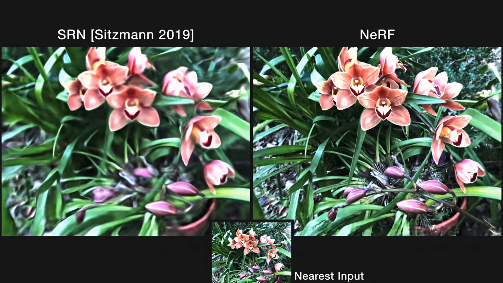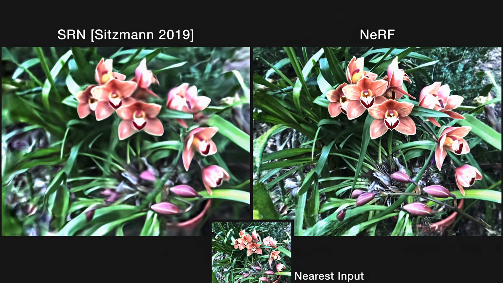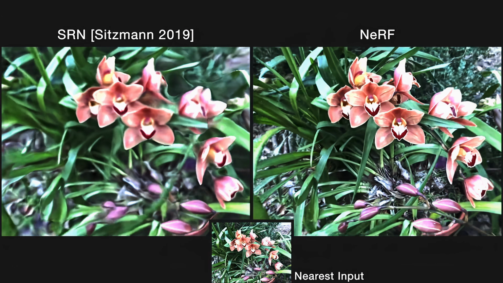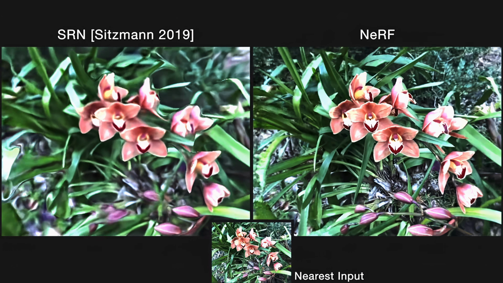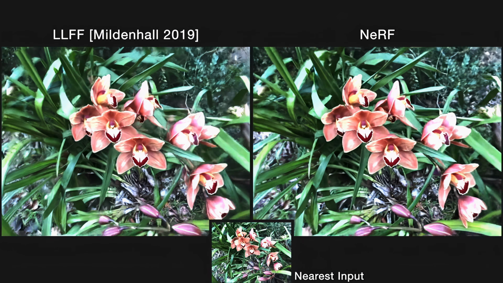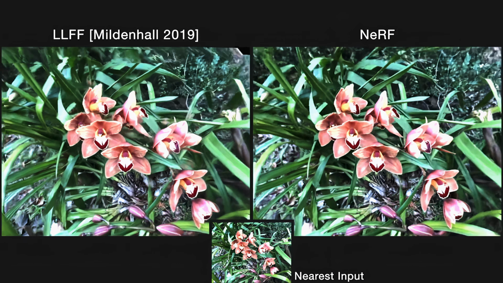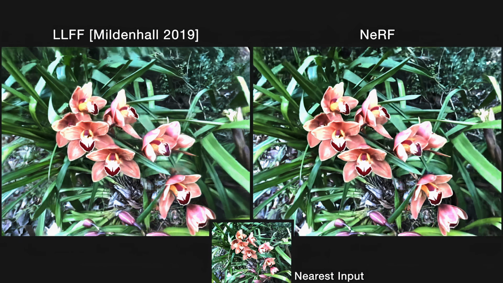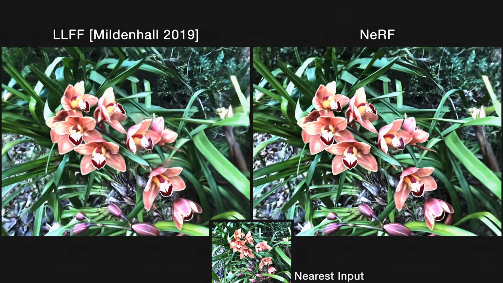Next, we will show comparisons on real scenes, captured with a forward-facing phone camera. SRN uses a recurrent network to ray march through encoded scenes, resulting in an inconsistent appearance between rendered views. LLFF blends between multiple renderings with different limited fields of view, resulting in flickering artifacts along image borders.